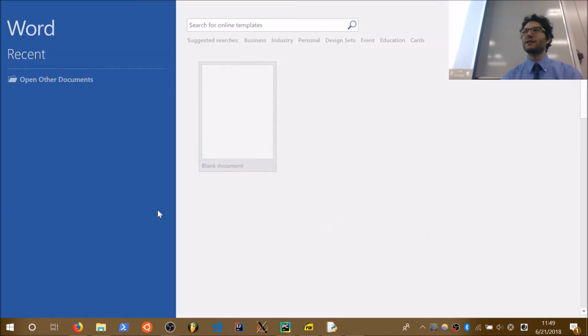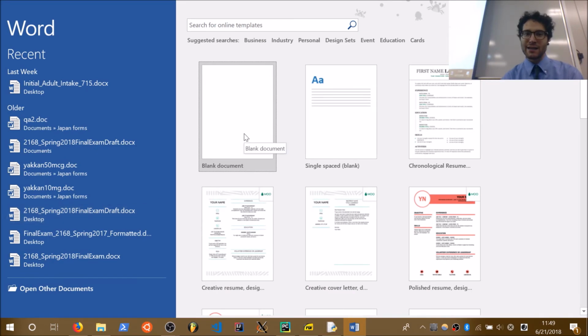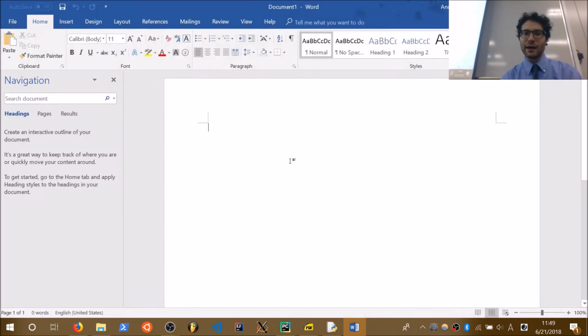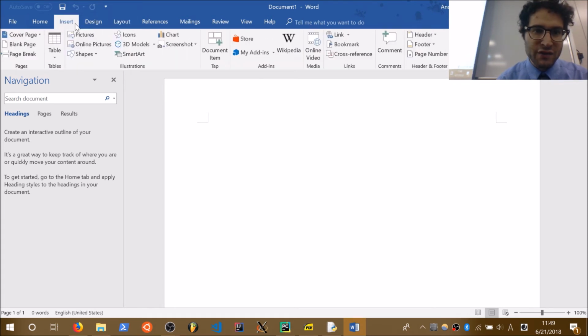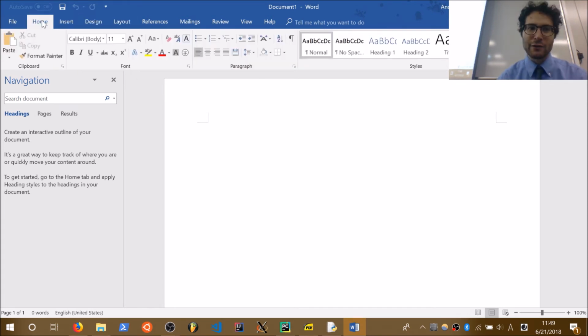So one of the reasons I don't work with Word is I hate having to do formatting like this. Like, oh gosh, I need an address. Layout. I mean, okay, don't get me wrong. Word is great. Just like any other program, you have to learn it. It's just that I have been working in LaTeX forever.